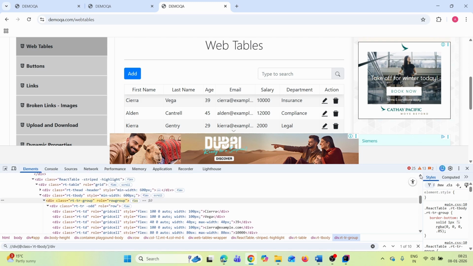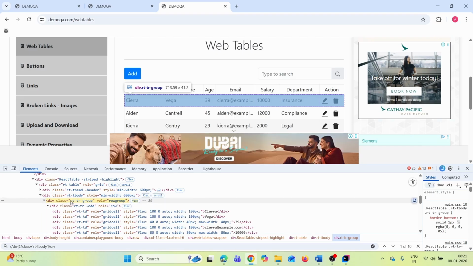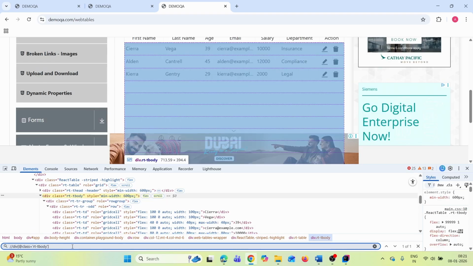In the one second. So RT tbody. Okay, so in RT tbody, it will be inspecting all, and inside that there is one more div. So this is the div. If you will see here, how many? It is showing 10, right? 1 of 10. So like that. For example, I will show you RT tbody.